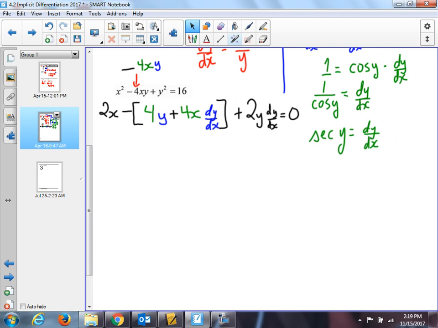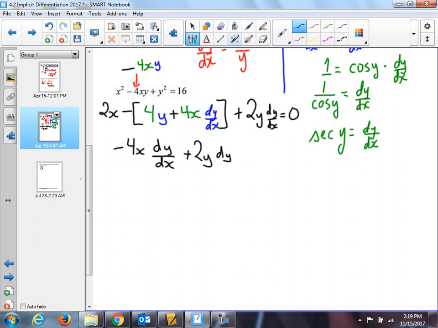Okay, anything without a dy dx, I'm going to move to the right-hand side. So meaning I'm going to move this chunk by subtracting it, and this chunk, minus 4y, I'm going to move it to the right by adding. I'm going to distribute, at least in my head here, minus 4x dy. So on my left, I'm left with, I'm dropping the color scheme, minus 4x dy by dx. So I'm getting all my things with the derivative on the one side. The other side, anything without dy by dx. So like I said, I'm adding 4y.